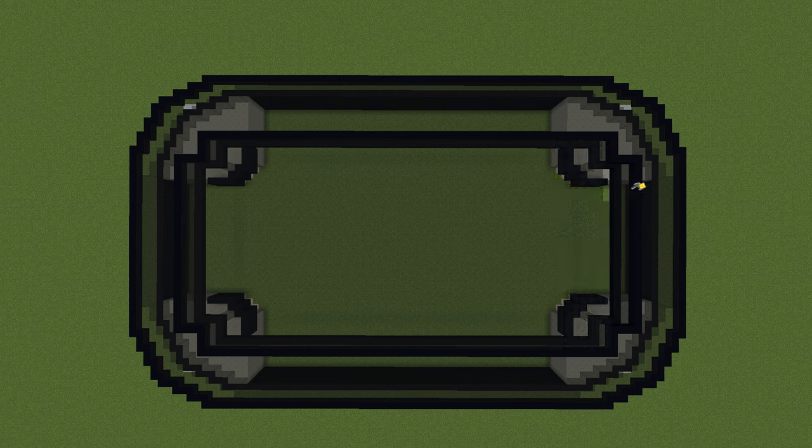So smooth quartz slab, or rather stone brick slabs, black concrete behind, slabs, extend the black concrete, slabs, although kind of unnecessary, actually no, there's this extra row here, and then black concrete behind. And it's also nice that it's a bit different from the two middle stands as well, so we'll just do this on the opposite side as well, of course.